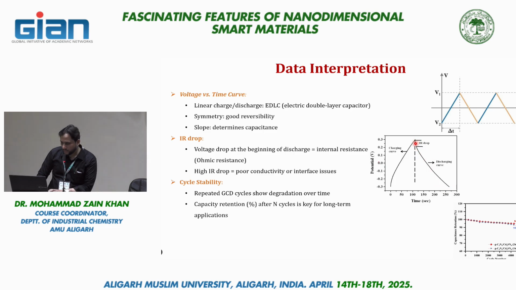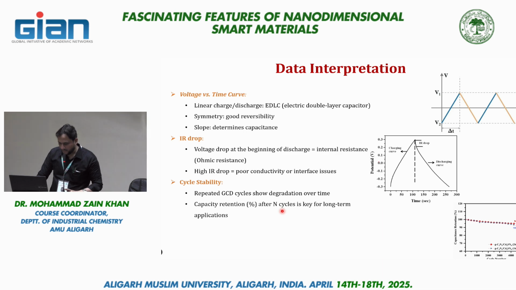But if you look at this portion, this is a small line, here it is going straight down for a very small portion only. This portion is called the IR drop, internal resistance drop. It is due to the internal resistance. If the length of this straight drop is high, is long, this shows your material has very high internal resistance. If it is low or if it is not appearing, then that means the internal resistance of the material is very low.